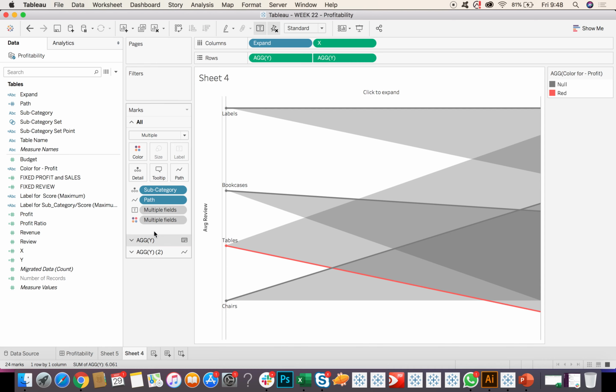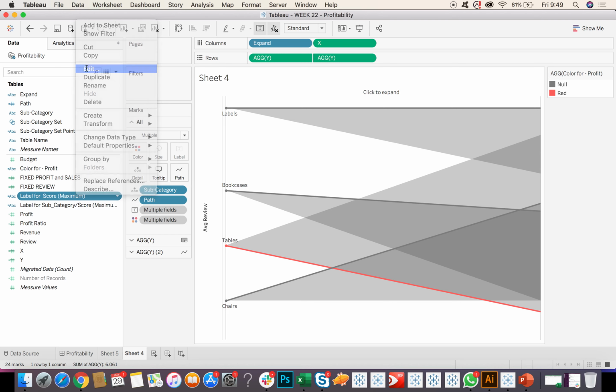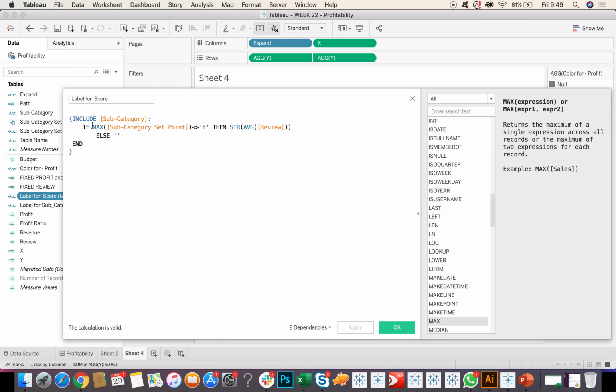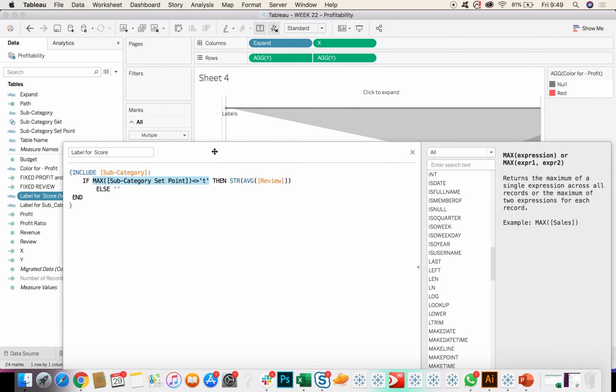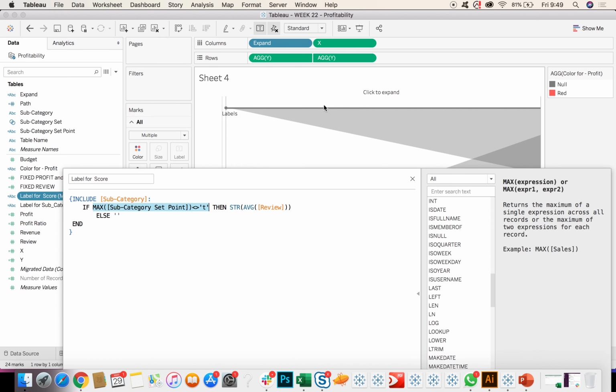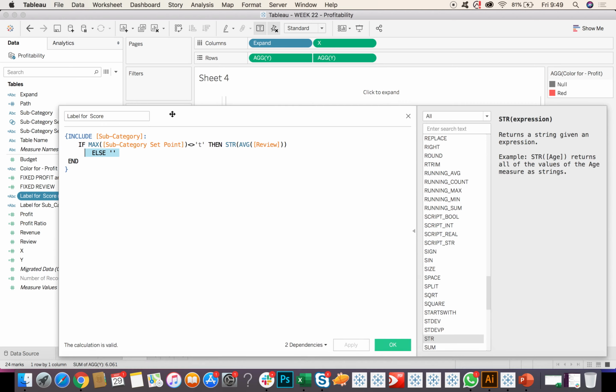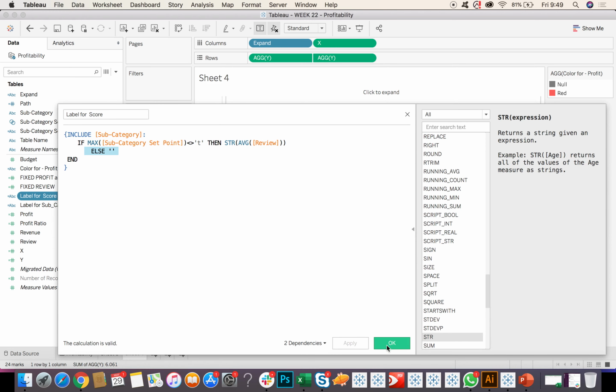All right, but by default, I would like to see the exact score value below the subcategory. So let's check the second calculation for this part. So again, if the selection is not true, so we are at the default view, I want to show the review, and otherwise I don't want to show anything on the view.